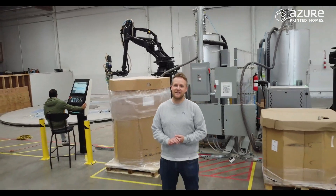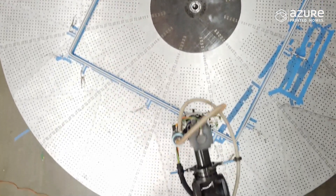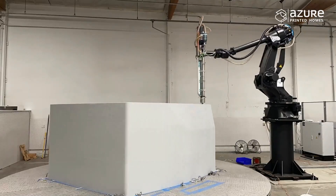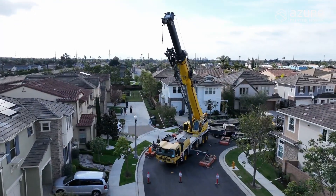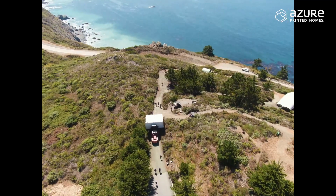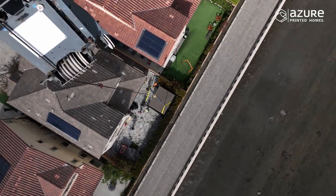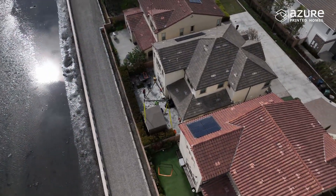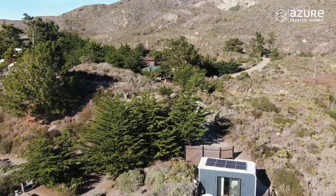As you can see, we've been busy. It was not the easiest location to put a home, and they worked with me very well. Now that the unit's in, I must say that the guests love it. It's sold out every night, and I've had nothing but great reactions to it.